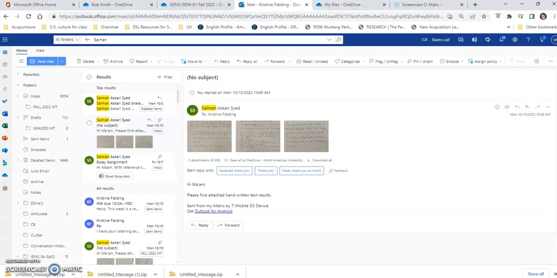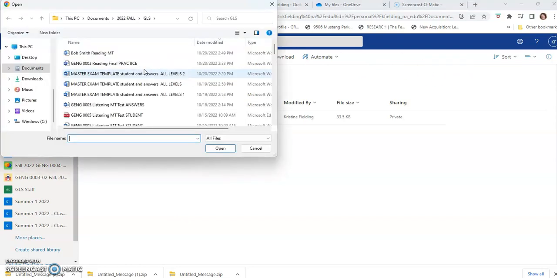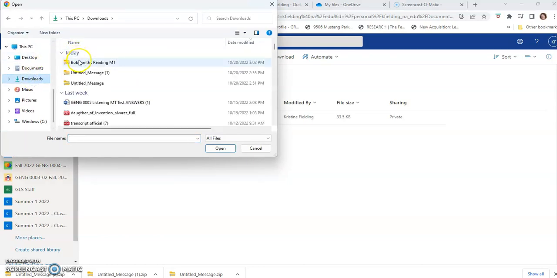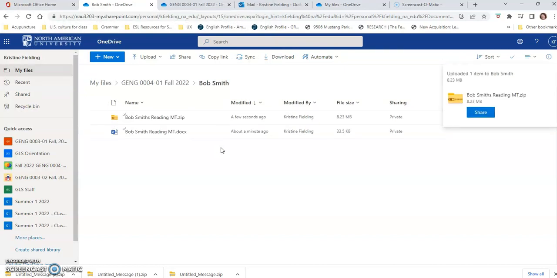And that's his actual handwritten reading exam. So I'm going to upload it. Go to Files. Now I have to locate it. I guess I didn't need the S there. Now you'll see we have a zip file and we do have a Word doc with pretty much the same names.